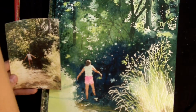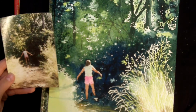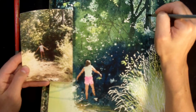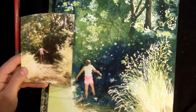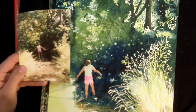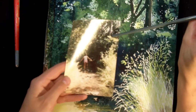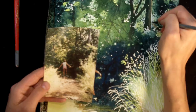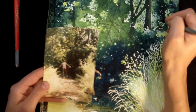I'm also going to use that same round and darken up the tree branches in the background one more time. Just straightening up those outside edges where I used masking fluid. I'm going to also sharpen up some of the leaf shapes in the background. I'm working on the negative shapes around the leaf, so I'm just concentrating on this interesting pattern here and strengthening up a little bit of it to give a stronger impression of leaves caught in bright sunlight.